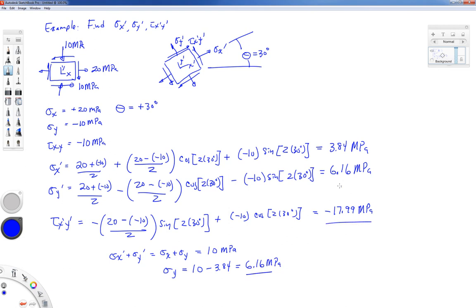All right, so this is just a simple example on how to use those equations to do stress transformations. Now, most books will have you do a couple homework problems where you use these equations to find stresses off at some angle. We need to know how to do that, but we're going to spend most of our time learning how to do this with another technique in the next lecture, talking about Mohr's circle of stress.